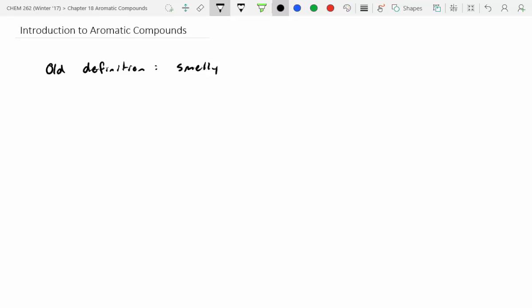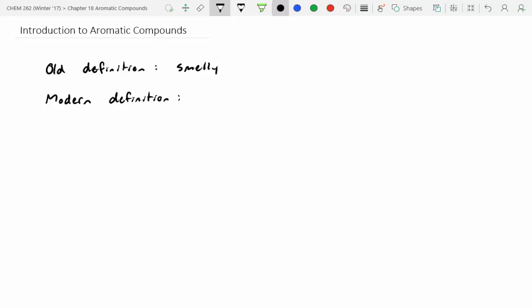However, we realized around the year 1800 or so that we weren't entirely correct with that, because oftentimes esters and aldehydes are super smelly too. So for example, later on next term, we're gonna do an ester lab where we make a bunch of fruity esters that smell like bananas and strawberries and things like that. So aromatic compounds needed to be revised in terms of their definition. And so the modern definition is a little bit more nuanced.